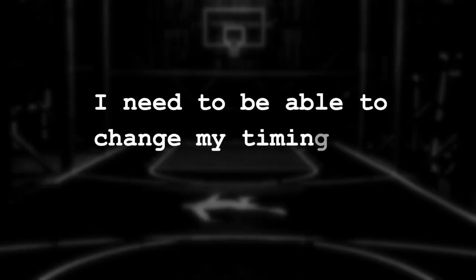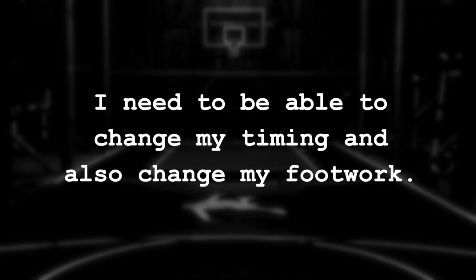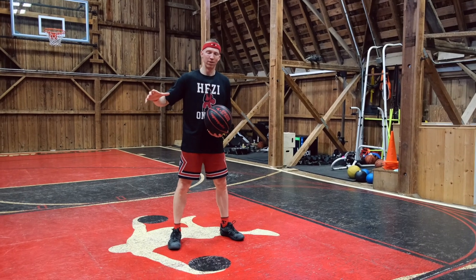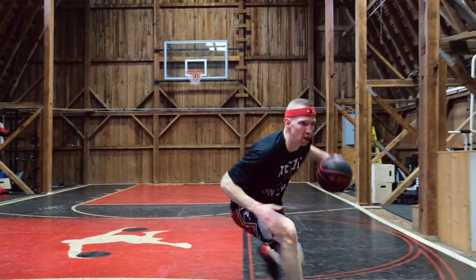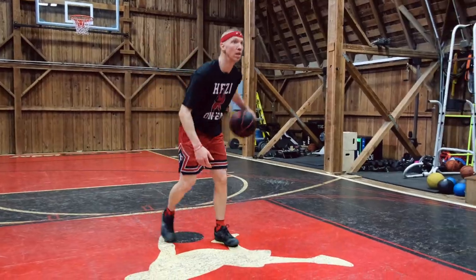So I need to be able to change my timing and also change my footwork. I may be hesitating with the dribble, but my feet are still moving. And then I go into a mirror hezi and then explode out of the move in the other direction. I need to make 10 in each direction here.